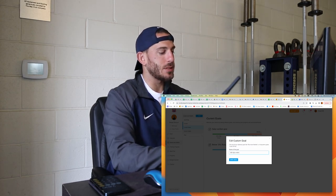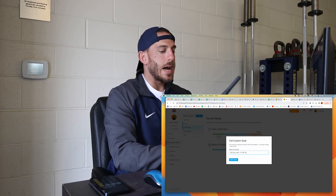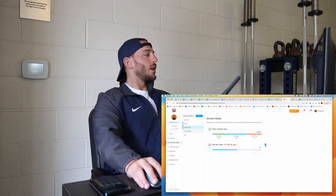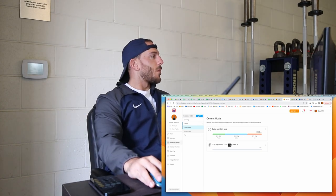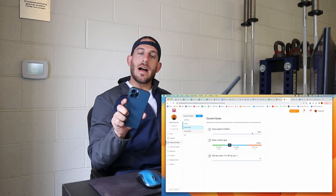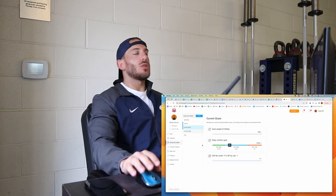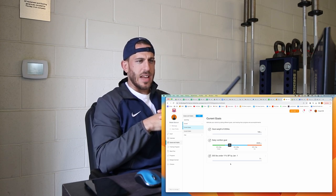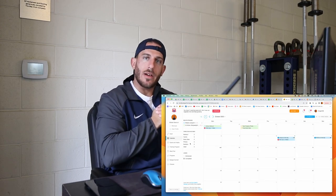My goal is 205 pounds under 11% body fat by January 1st, 2024. In the app it shows zero percent progress on those goals. I'll also add a body weight goal of 205 pounds — body weight goal added. The app says 'let's work with your coach to hit your 205-pound weight goal.' If you guys want to follow along with me, join in. Today is October 9th, I'm at 188, and we've got 12 weeks to crush these nutrition, workout, and weight goals.